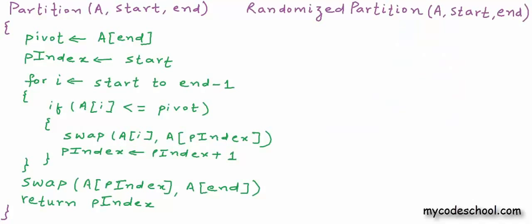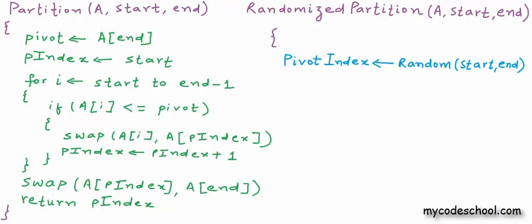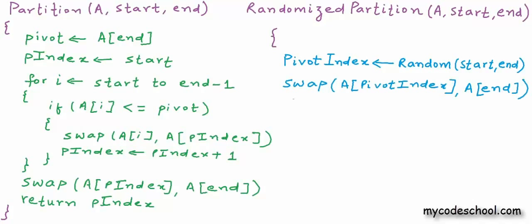What I'm going to do is write a function named randomized partition that once again is taking the array and the start and end as arguments. Now in this function, I'm first going to pick a pivot index between start and end included, by making a call to a function named random. This function will give me an index between start and end picked up randomly. Almost all the language libraries would have a random number generator function. Now the element at this pivot index is my pivot. I'll first swap this element at pivot index with the last element in the segment, and then I can go with the rest of the logic that I have in the partition function.